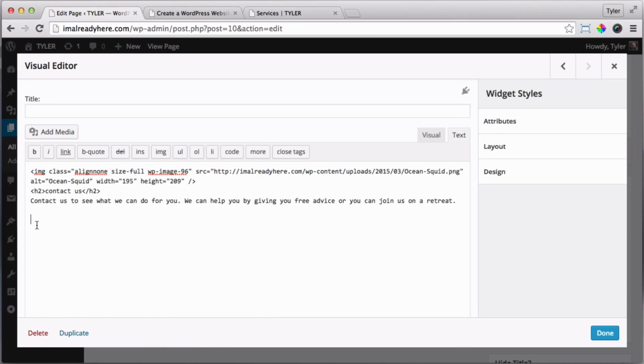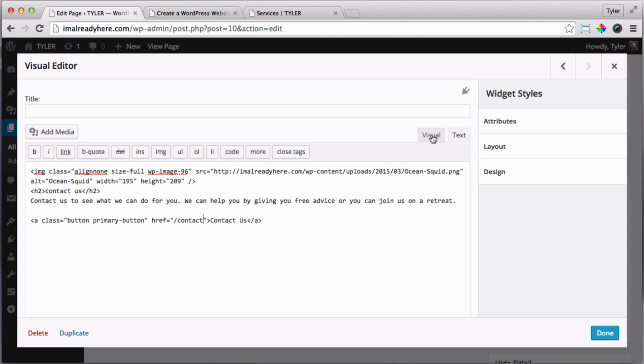So go over here and paste it. And make this say contact us and /contact, because that's where our page is located.